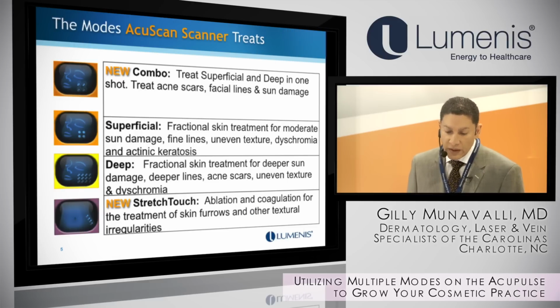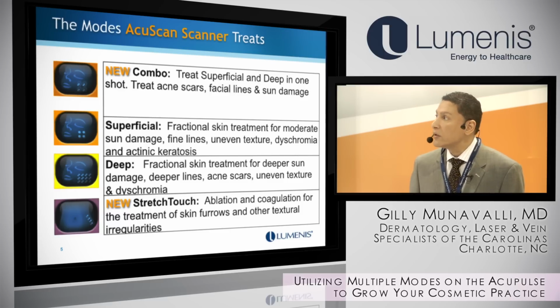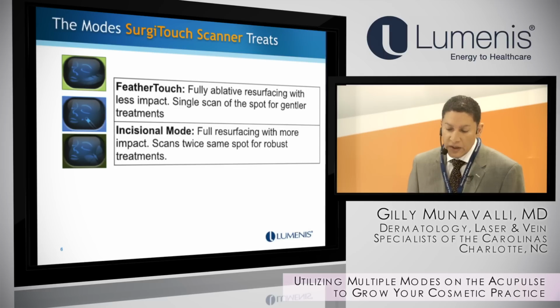Again, I'll probably focus more on the combo mode. We have a lot of experience with that. I'll talk a little bit about stretch mode and a little bit about the fine touch mode with respect to the FeatherTouch. FeatherTouch has been around for a long time in some of the other Sharplan models, and we use it a lot in a certain subset of patients.